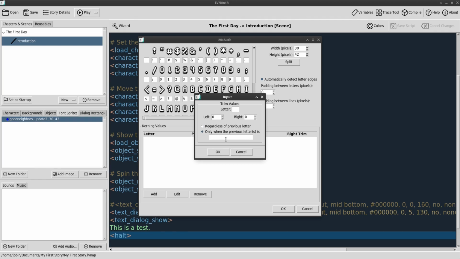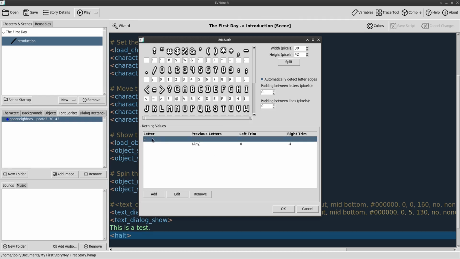And you can specify more than one letter here. So in this case, it doesn't matter what letter is before it. What I want to do is decrease the spacing. So for the right, I'm going to specify let's try -4.